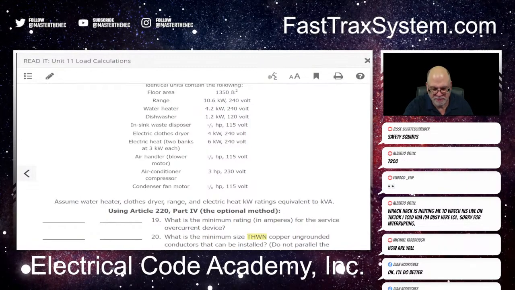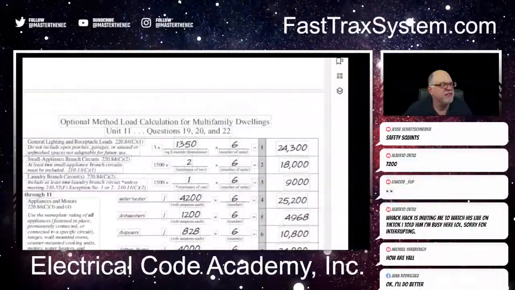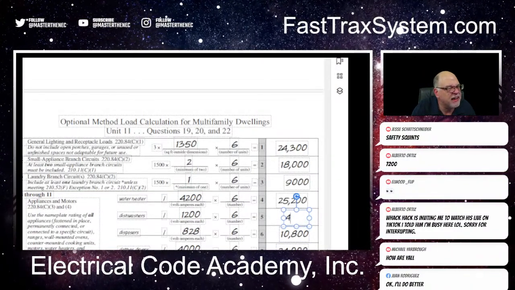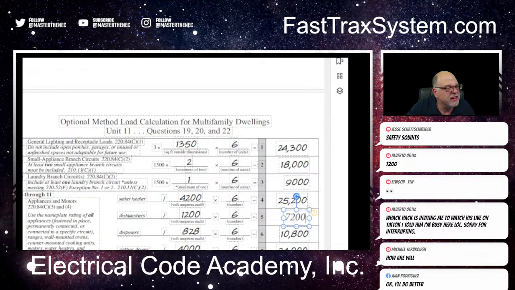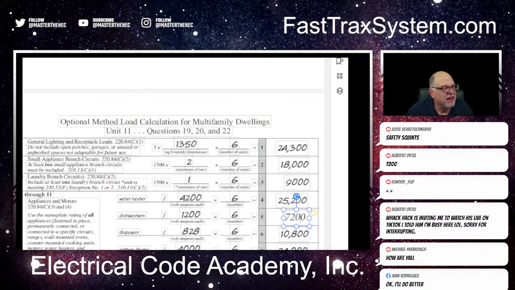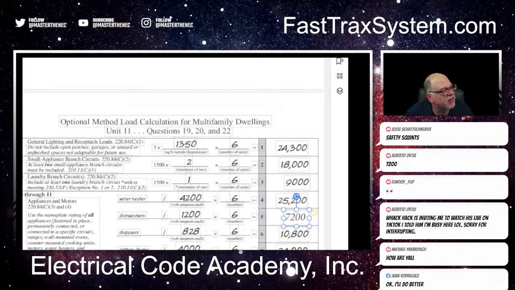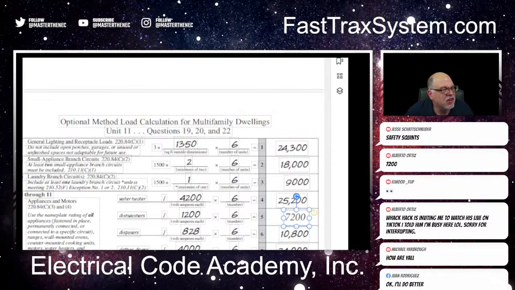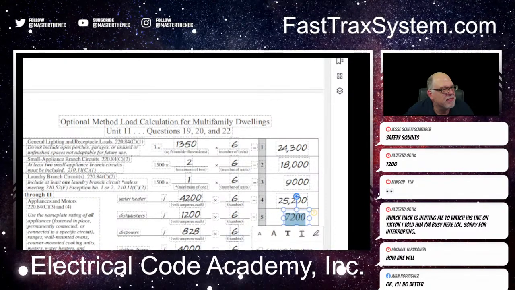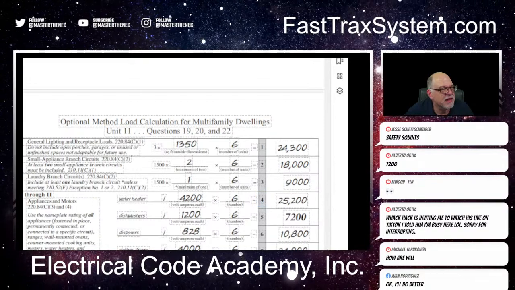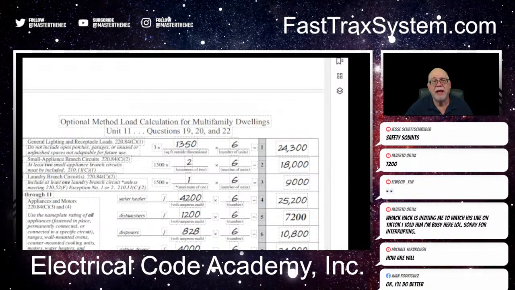Okay, so let's go back to our PDF. All right, and let's do this one, and let's see if we can't edit it. 7,200. Perfect. And I don't know why it's not giving me the same text because I filled this all in earlier. Anyway, it looks different. Anyway, doesn't matter. We're doing this bad boy on the fly.